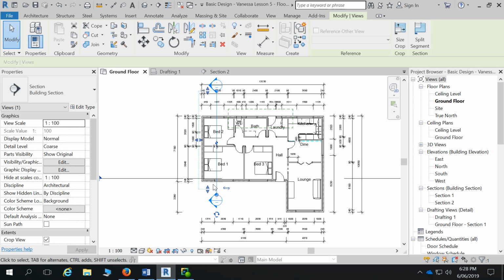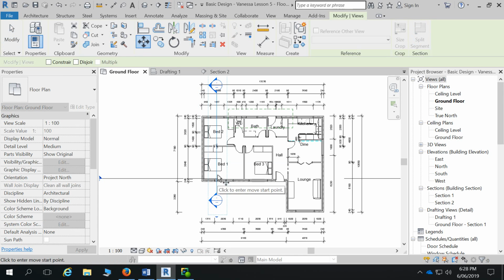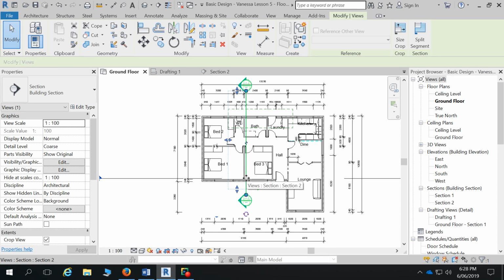It's not as easy with the elevations. So I would come in here, I'd probably grab the section marker if I wanted to move it, hold down Shift, because Shift will only lock it to 90 or 0, and then move it there, and it should stay in place. It's just one of those things to keep in mind more so than probably a rule, that it's just an overhead projector overlay. So if you move the view, it's going to move the text if it's not quite right too, because the text is dumb. It doesn't know where it goes, whereas a tag should stay with the element if it moves, but the text is dumb and it's on the drawing.